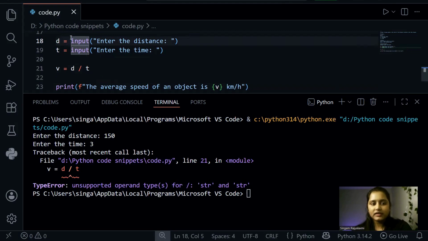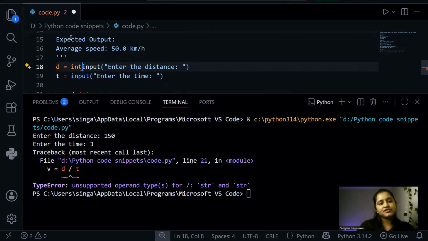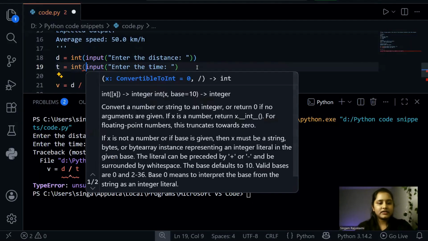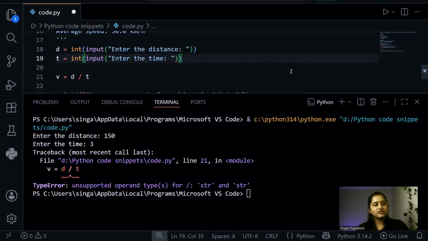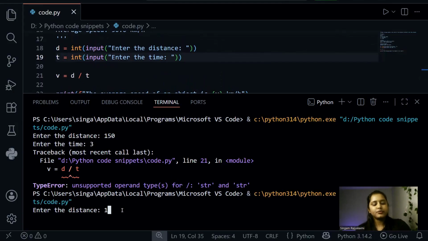So in order to tell the computer that this is not a string, it is an integer, and I want you to convert that string to integer, you just give int here. Now it will think, okay, this is a string and I have to convert it to an integer and store it in the variable d. You can give int here as well because we need an integer value here too. Now it is going to solve it and give you the relevant output.